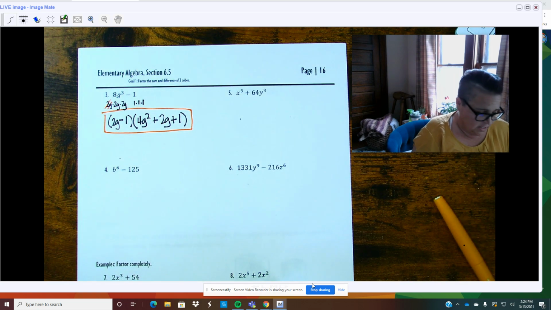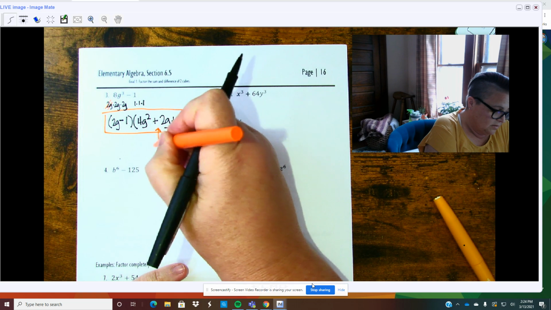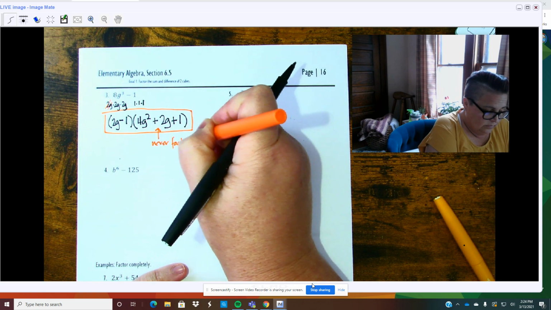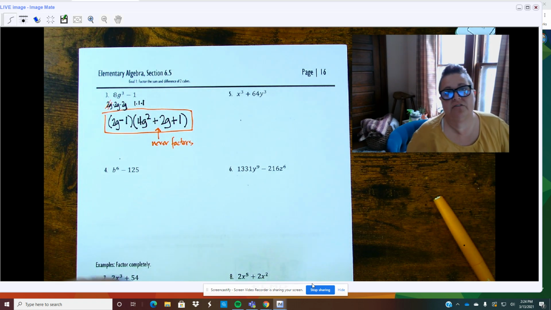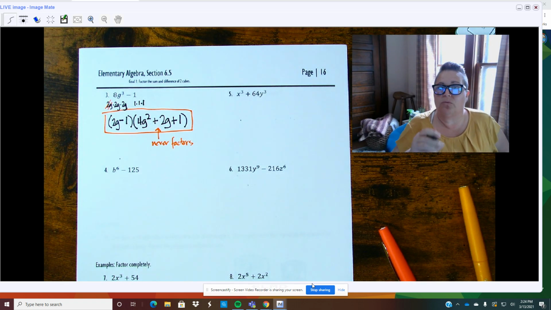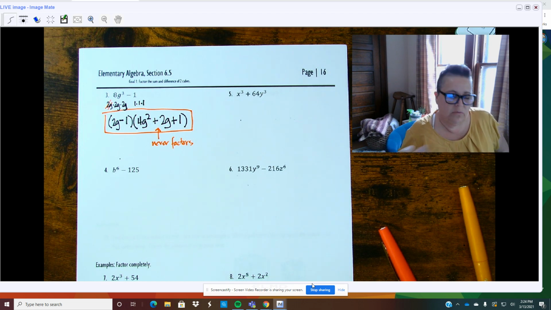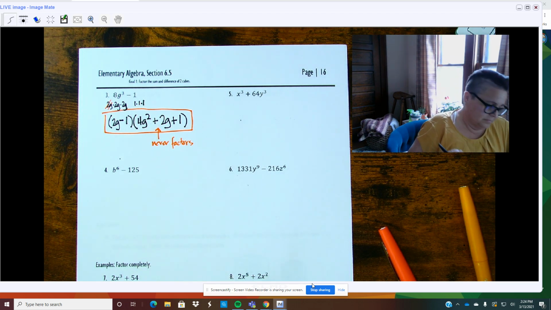Oh, we haven't really talked about it yet. I got this far in without saying it. This trinomial never factors. I'm not attempting to factor that trinomial any further because when you use the sum or difference of cubes, the trinomial that you create is always not factorable. It's just the way it works out. So I could go in and prove it to you, or you can take my word on it. I'm really hoping you take my word on it. But it's never factorable, right?